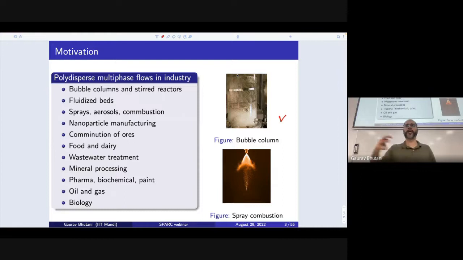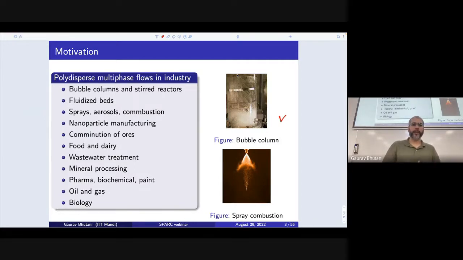And as the impeller moves, it draws in some air bubbles or some vortices, and then again it becomes a multi-phase system. Fluidized beds, again, a very important industrial application. Here you have solid particles which are fluidized using gases or liquids, so that they can flow easily, or they can have more area of interaction with the gas or the liquid. So if you want some gas to react with a solid, then you will use a fluidized bed, because as you fluidize it, the solid particles, all of them, have a better tendency to interact with the gases in the flow.